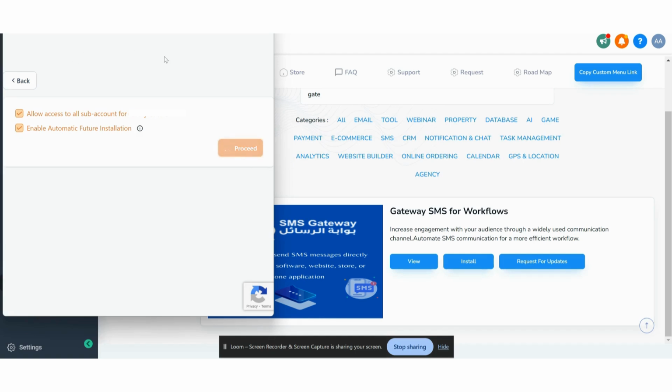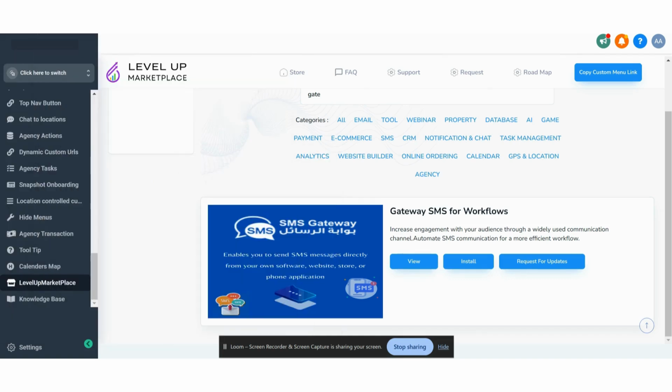So here you have to wait some time while the app is installing. After the installation has been done, a message will show that the app is successfully installed.